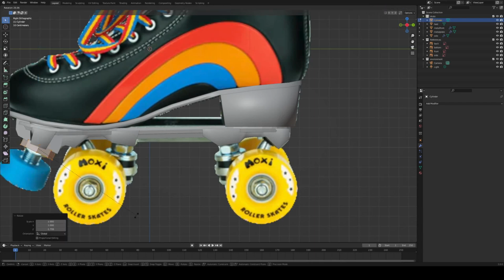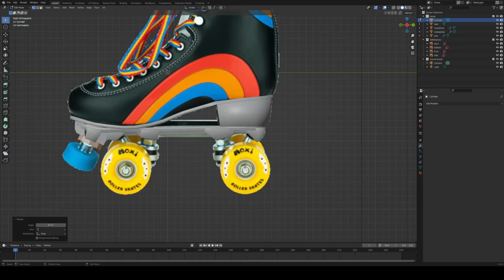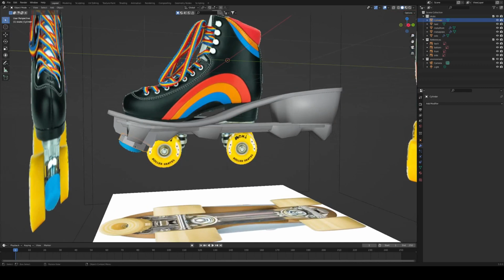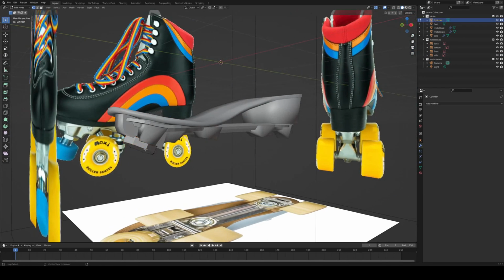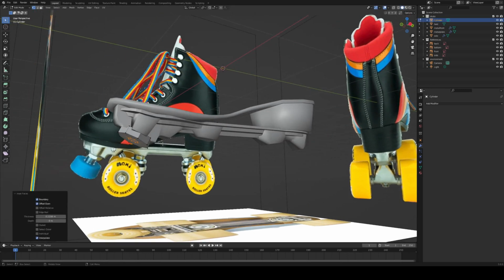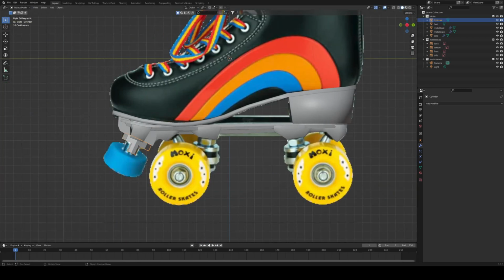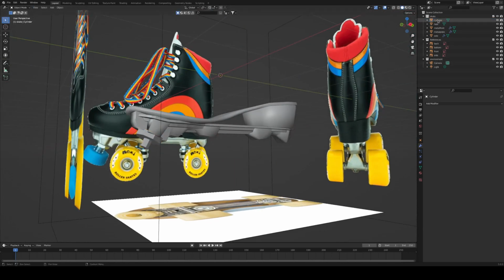I didn't bother too much because technically this part has more vertices, but 100% correctness is not my goal in this video. Next we're going to add another cylinder, and it was kind of hard to line the whole thing up, but I just tried to get it as close as possible to the reference images.